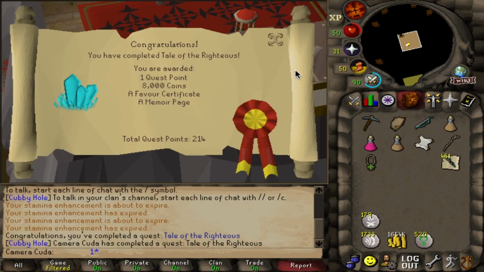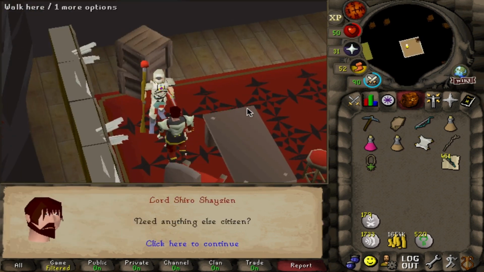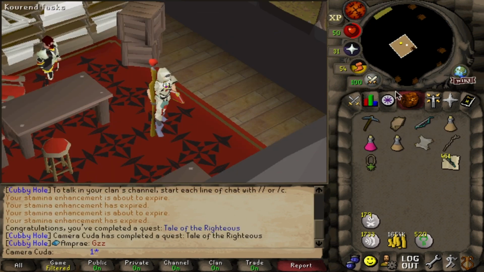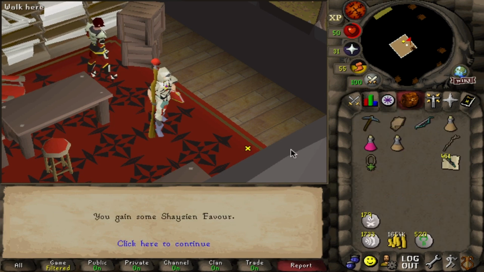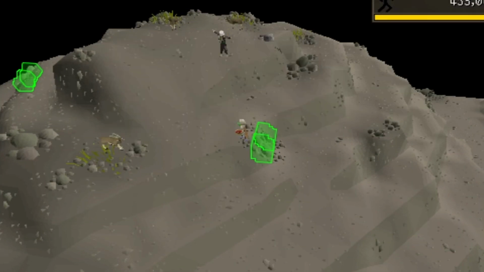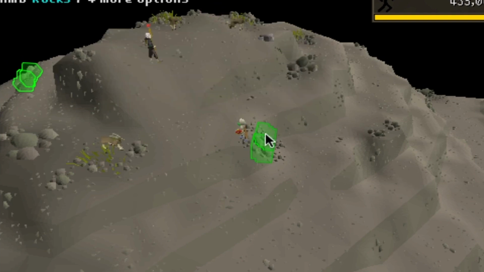All right, there's the end of Tale of the Righteous. This was a bit of an annoying one. I didn't realize just how long it takes to get to Raids 1 when you don't have any teleport options available. Jeez. But we also get a little bit of Shayzien favor for doing the quest, which is incredible. Plus another page for the Kharedst's memoirs. So this guy is training magic on Trollheim teleport. I can't say I've seen that before.